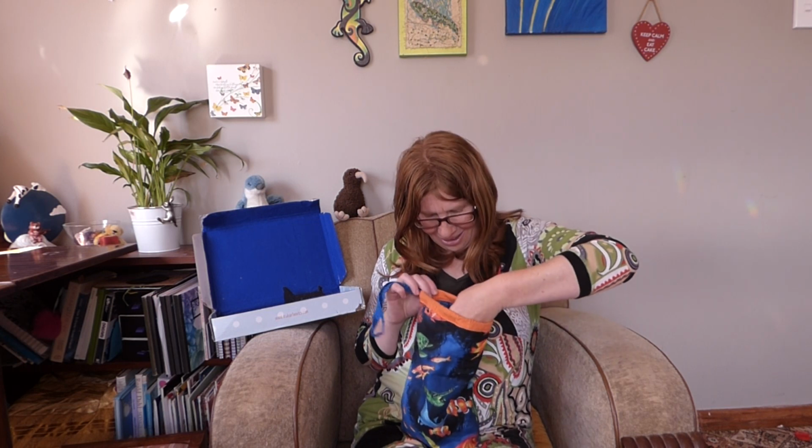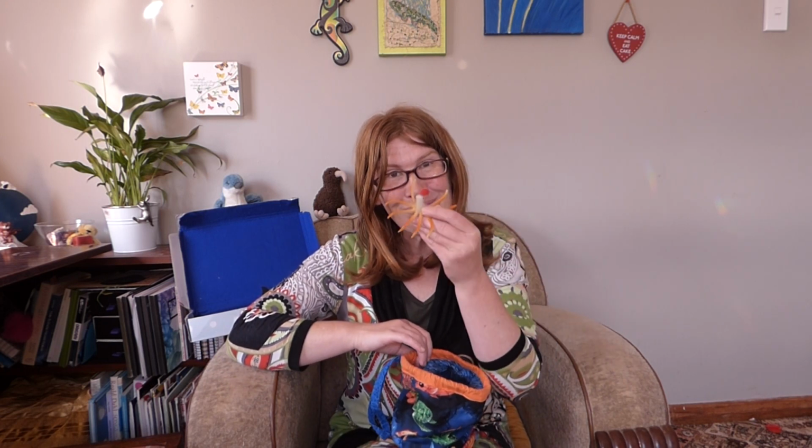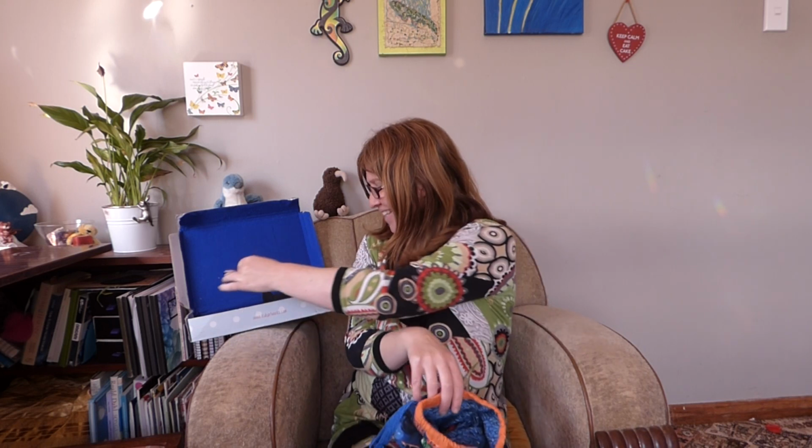Let's have a look. Ooh, another thing starting with O. Let's see if you can guess what this one is. He lives in the sea. He has 8 legs. They're really clever. They can squeeze out of tiny spaces, and they can squeeze into spaces. In fact, if they can get their tentacles through it, then they can pull their whole body through. And in aquariums, because you do find them in aquariums, sometimes they creep up out of their cage and into the other cages and eat up all the fish and then go back into their own cage. Have you guessed who it is? Octopus. O for octopus. Let's put him there.